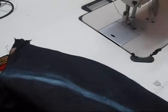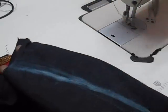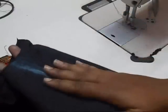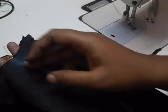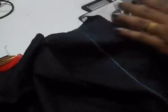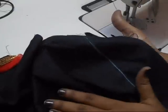When you're going to finish the kameez, you will just mark the exact measurement, the points where you're going to sew, and you draw a line and you sew on the line. The same thing you're going to do, just draw a really thick line at the back of the kameez so that you'll get an impression at the pretty side of the fabric.